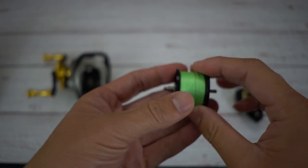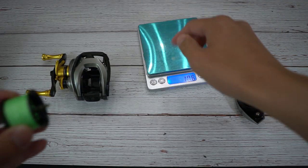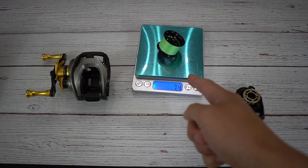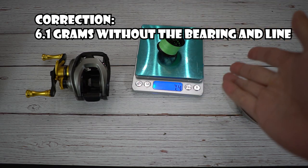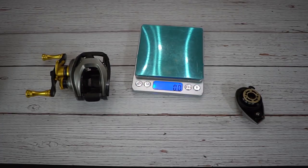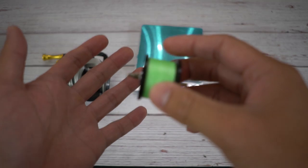Couple things I want to point out. This spool weighs 7.3 grams on the website. I did not weigh it for you guys before I put the line on, but I believe when I actually weighed it off camera, it was like 7.1 grams. This is a pretty light spool. You have micro bearings on it, so you're definitely going to cast lighter lures, and also any lures a lot more accurate and likely even further.